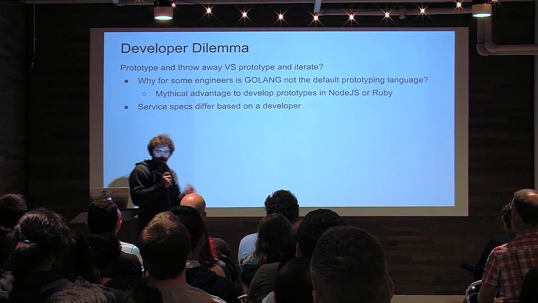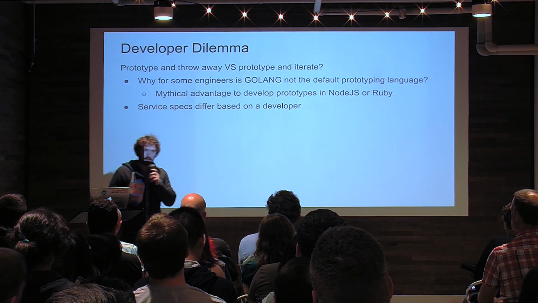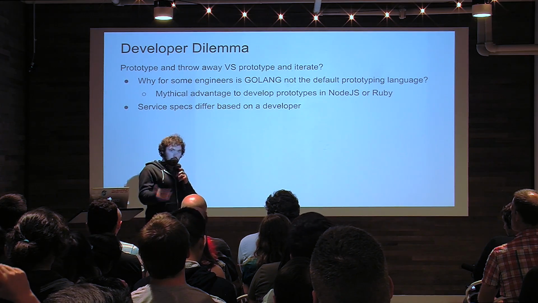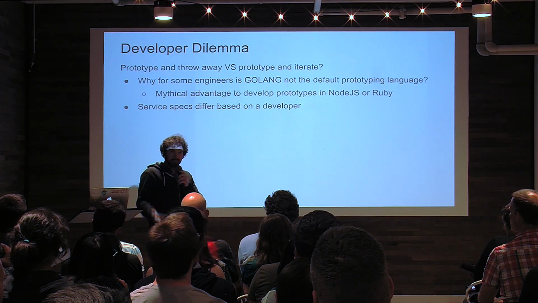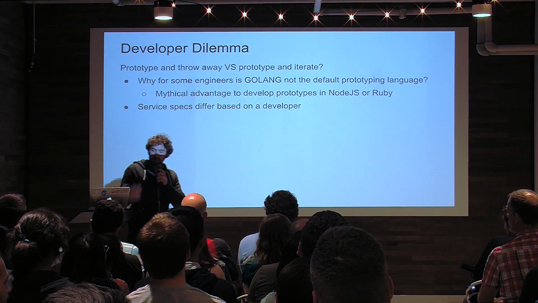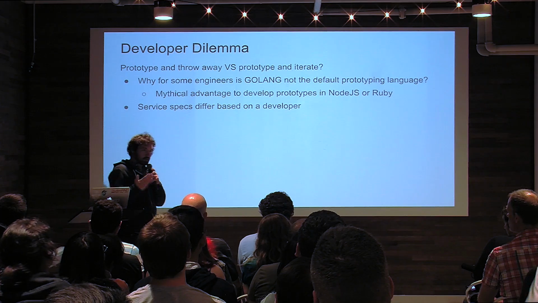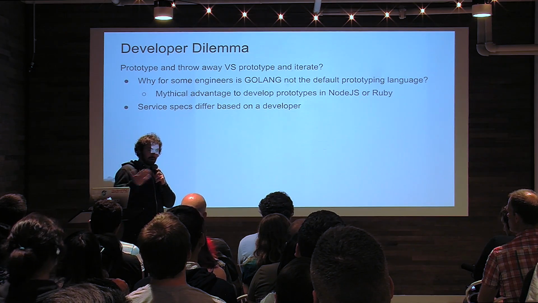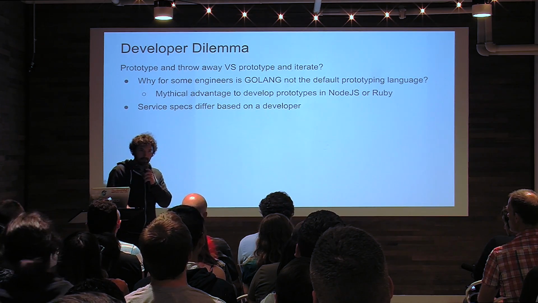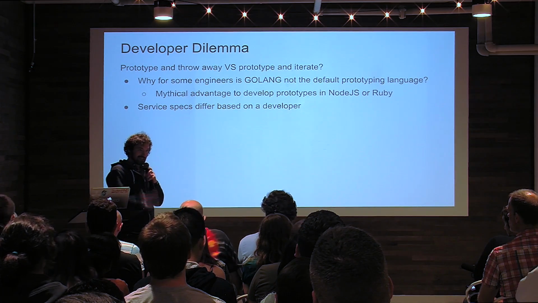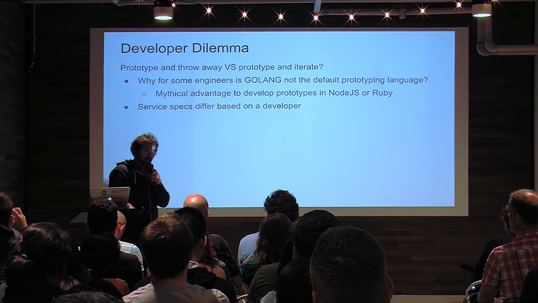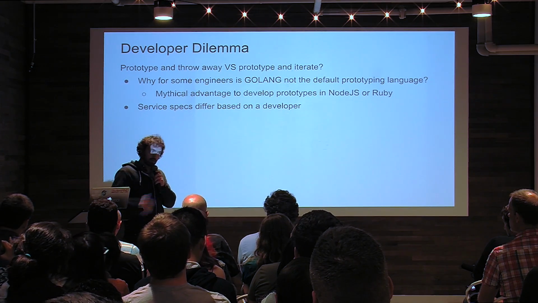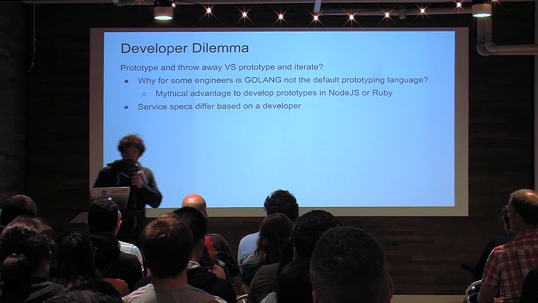And then on the flip side, we have a few teams that are using Go Swagger, which is an attempt to provide a very structured spec for creating a service. But if you actually start looking at some of the Swagger spec files that different teams are generating, they still differ. They differ on the mindset of the engineer who decides how many status codes they want for one service and the format of the error message versus another one.